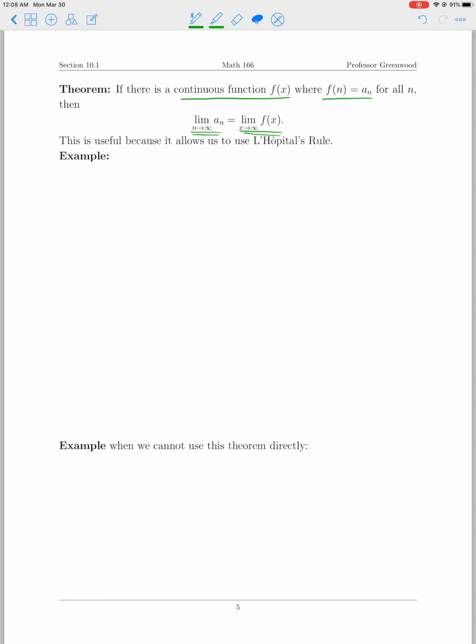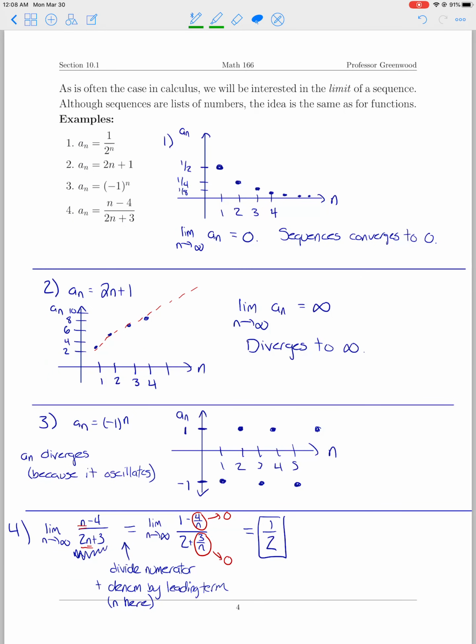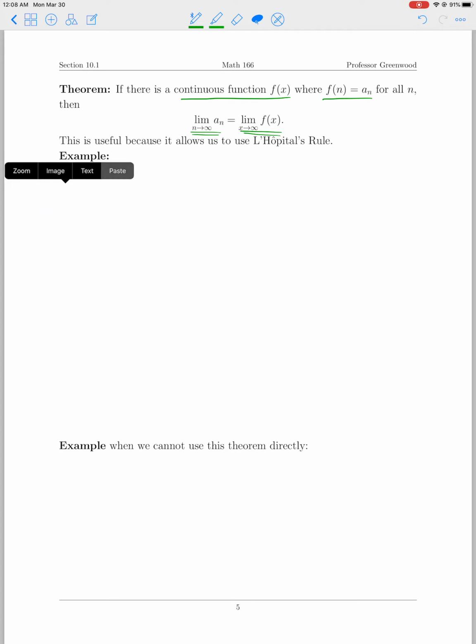All right, so I need to go back then and figure out what this might mean for this sequence right here. It's this n minus 4 over 2n plus 3. So I'm just going to copy this over onto the next page just so that we can look at this example again. All right, and so let me try and show what this theorem is doing graphically first, and then we'll look at what it does in terms of computations. And so if I try and draw a picture of this sequence again, this is going to be a really rough sketch because the details don't make too much of a difference, but we'll just see what it looks like.